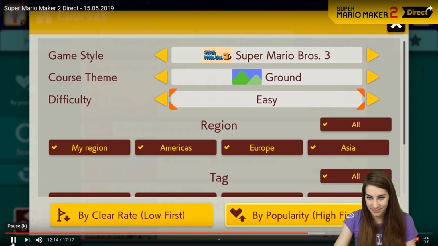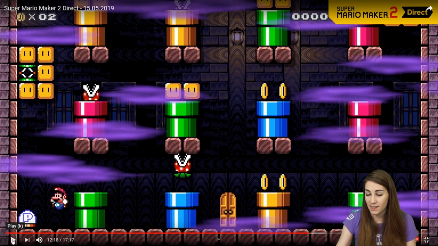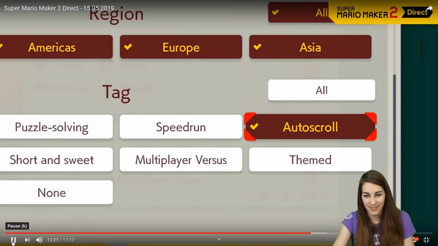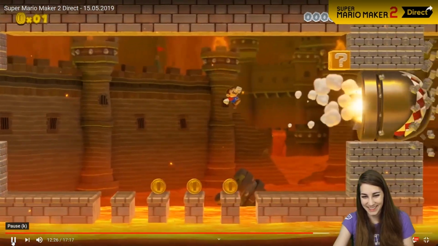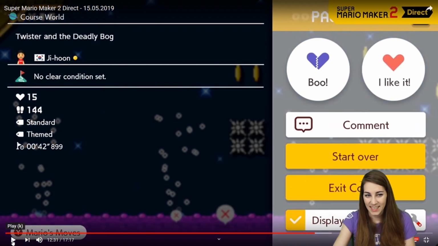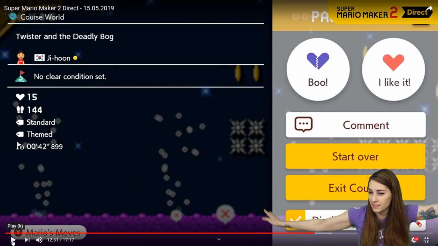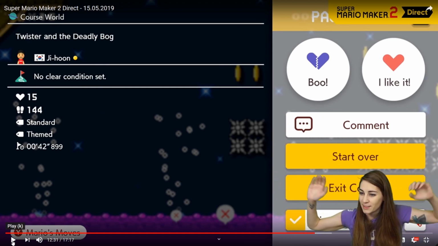Looking for example, search by tags like puzzle solving. I just want to say the colors of these pipes are... Or maybe find some auto-scroll courses. No. No. Play a course, and you... I like that they kept the X's in. And I also like this whole screen here. There's so much to look at here.